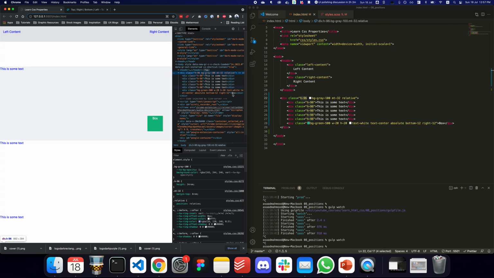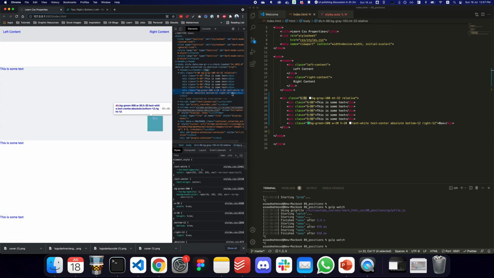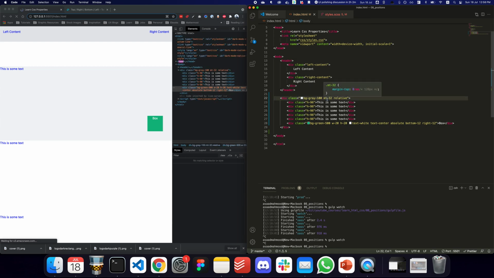So absolute says, hey, I have absolute authority over everything. Obviously it doesn't go beyond fixed, but I'm still going to respect a parent or anything that's relative to me, or anything that sits outside of me but has the property position relative applied to it. So that's what it does. So let me just remove this height, since there's a lot of content inside of this box. All of these elements are height 96, but they're exceeding the box. I'm just going to remove this height since it's not serving the purpose, and let's just save it.